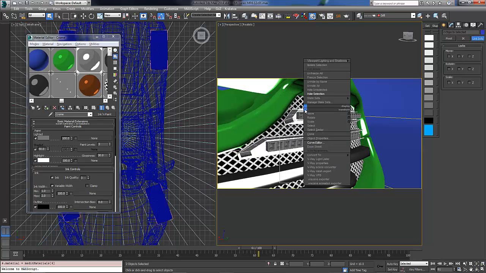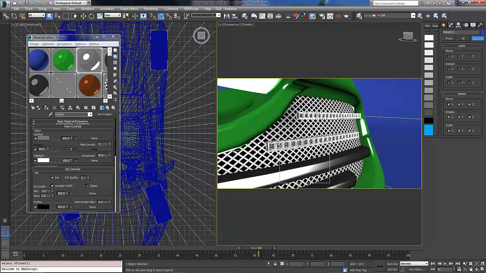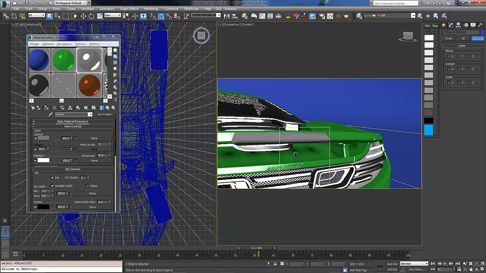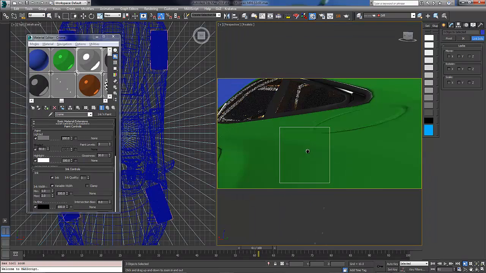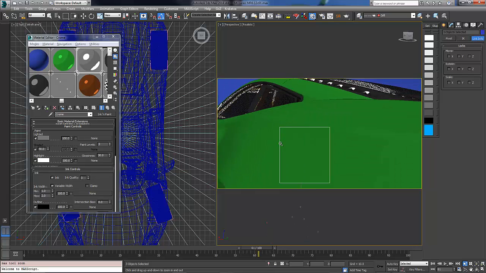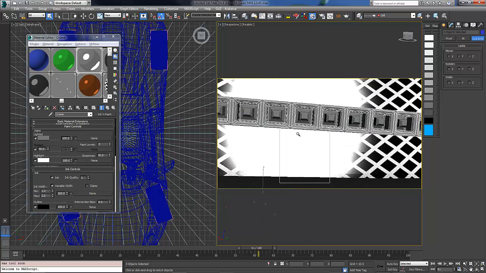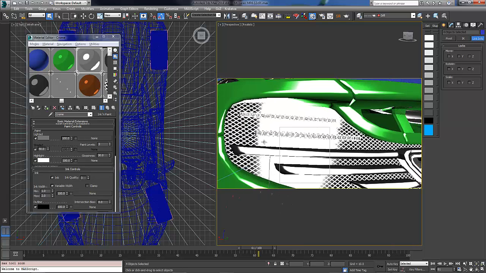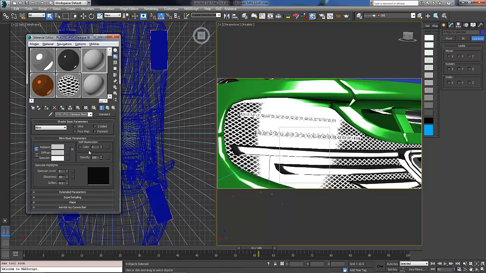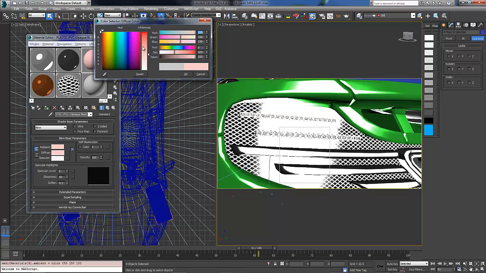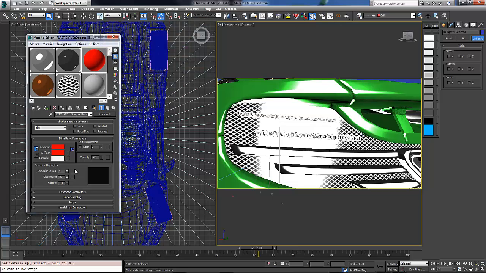I'm gonna hide them. I'm gonna select these. For these, I'm gonna apply a red material here. I'm gonna just use a regular one. I'm gonna just apply red to it.